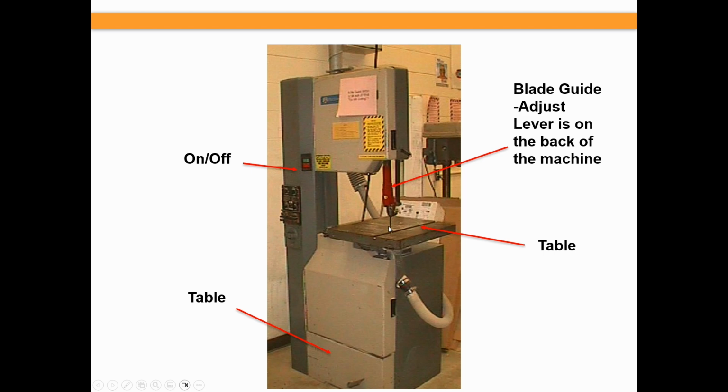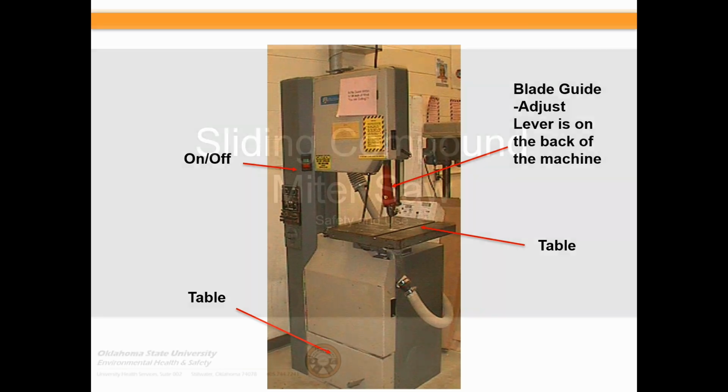This is your stock material, whatever you're cutting out down here on the flat table portion. This guard actually slides down, or you can move it up to fit whatever thickness of the board that you're going to be cutting. So it is a safety guard. It's been added as far as protecting you as the end user of that particular bandsaw.